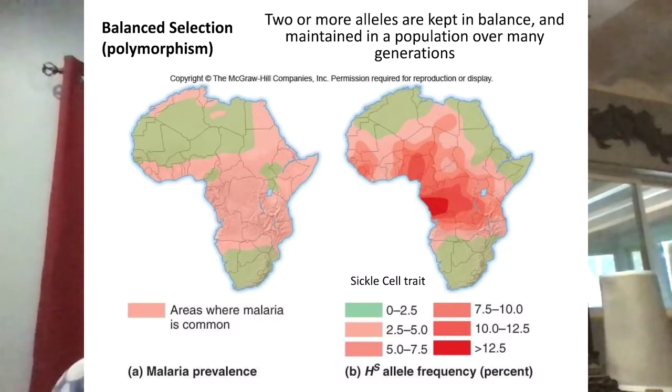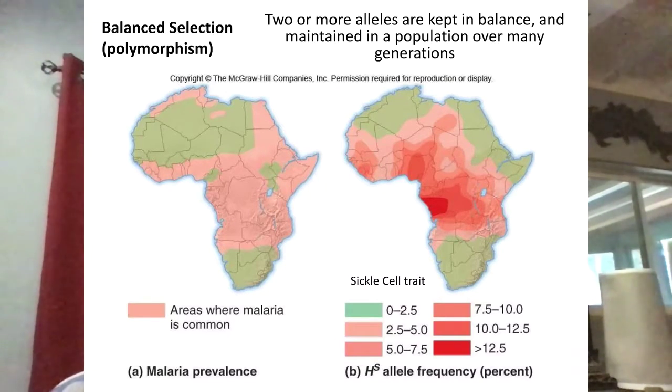But what happened is that in people who are heterozygous for sickle cell, the parasite cannot survive in the sickled cell. So people who are heterozygous have the benefit of not getting malaria. And so the heterozygous sickling trait is actually beneficial to them and prevents them from getting malaria. So there's a balanced selection going on there. Individuals who don't have the sickle trait are in danger of catching malaria and dying. Those that have at least the heterozygous sickle trait do not catch malaria. However, the homozygous trait, again, is too severe and individuals don't tend to survive over time.